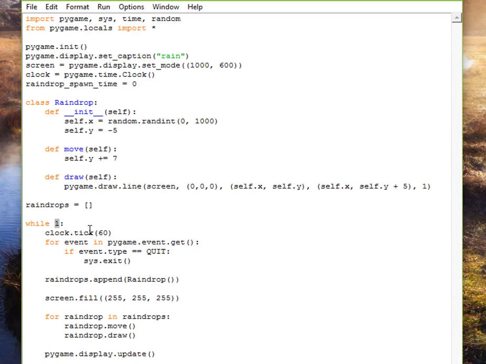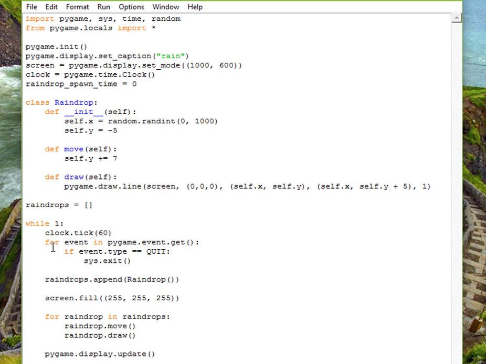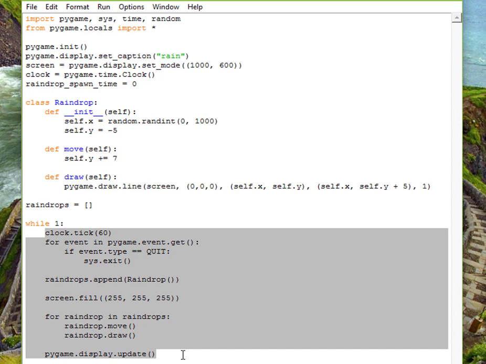What is the condition? The condition is here, and we're using what's called an infinite loop. We've looked at this before. The infinite loop in this case is while one. Well, that sounds weird. But what it means is while one is one, or one is always one, therefore this will always be true. So this code will constantly run through these lines infinitely until we tell it to stop.